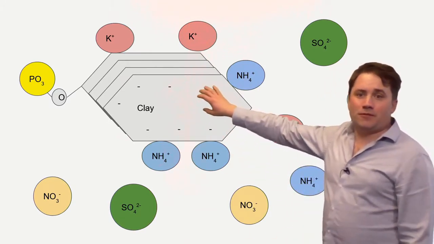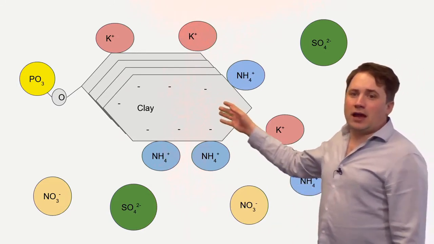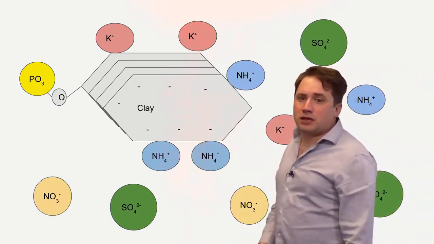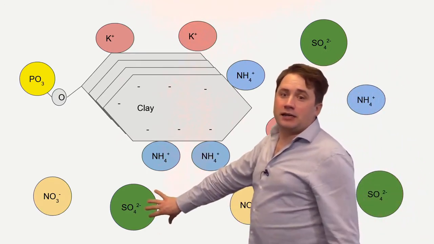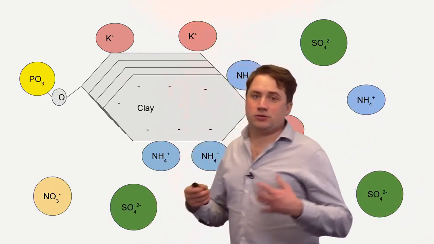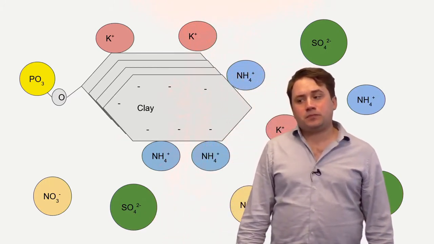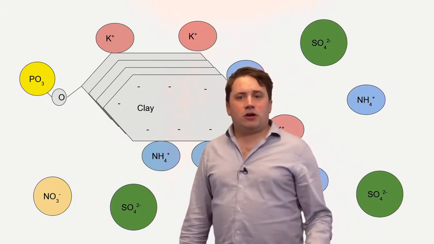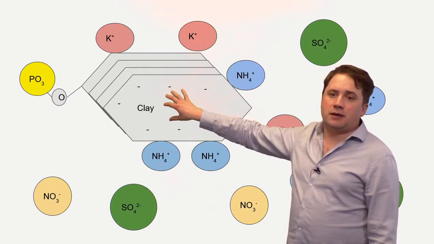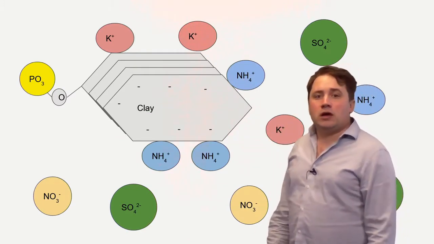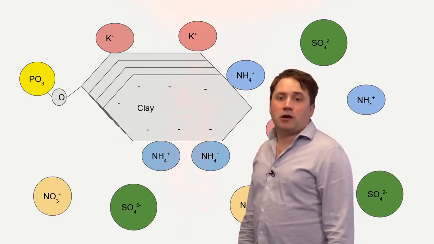In fact, they're repelled from this clay particle because like charges repel each other. And they don't have too strong of a mechanism to bind themselves to this clay particle. And so as a result, what you see is that things like nitrate and sulfate actually do just pass through the soil quite readily and are readily exported into streams. So that's a bit of a cartoon example of how adsorption to solid phases, such as this clay particle, can control the fluxes of nutrients into receiving water bodies and into groundwater.